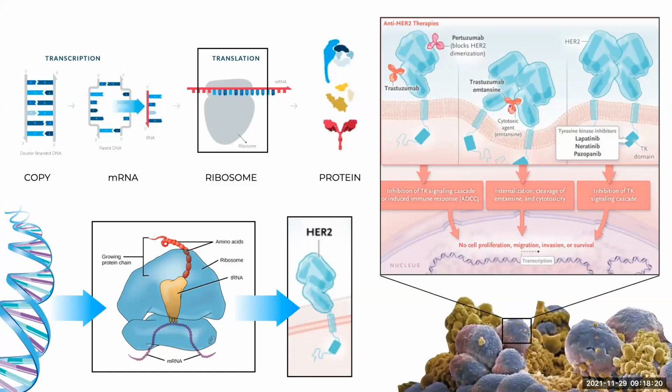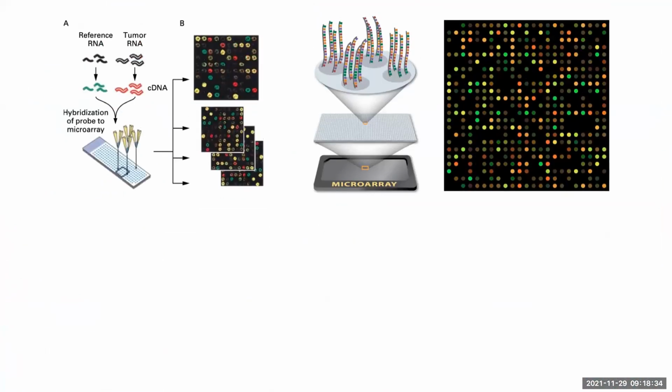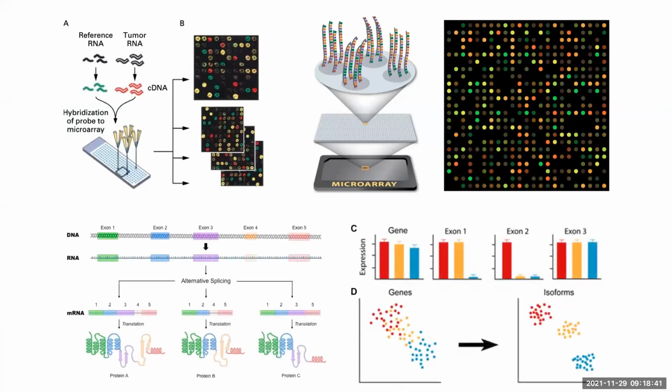We can also start looking at the internal processes by measuring mRNA, which we cannot do if we are looking just at, for example, immunohistochemistry. And so many different methods have been designed to measure mature mRNA, including, for example, microarrays. And microarrays are a very good way to measure predefined levels of mRNA.